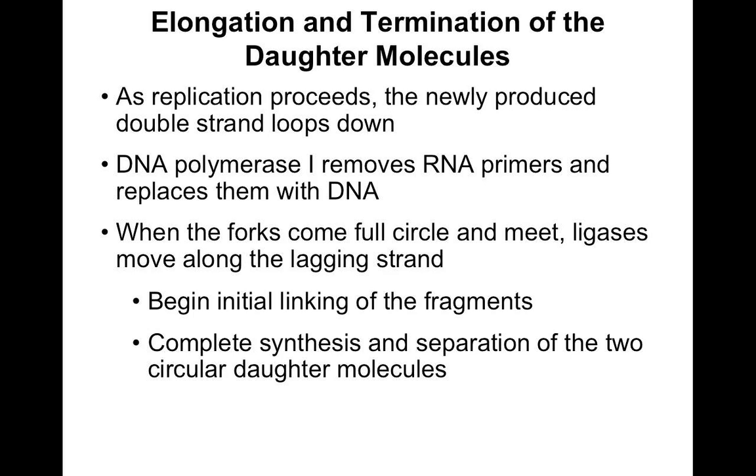DNA polymerase I then removes the RNA primer that primase laid down, and then replaces it with DNA. Once this happens, like I said, you have these little gaps between the deoxyriboses, so the covalent bonds aren't fully formed yet, and that's where ligase comes in and fuses these together, creating a nice, solid, strong piece of DNA.